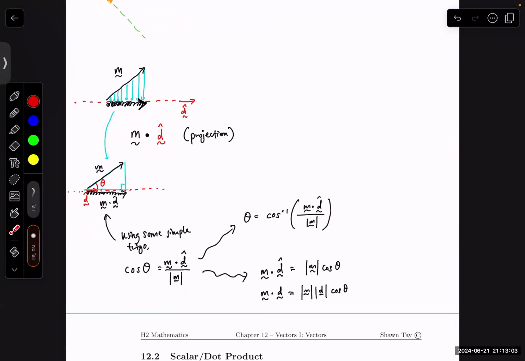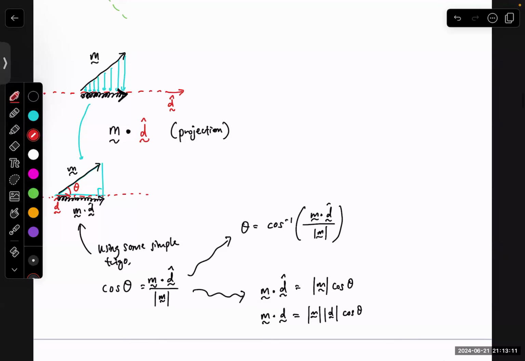Okay, the reason why is just that this theta could be obtuse. Let's say instead of the vector D pointing roughly the same direction as vector M, right? Let's say vector D is instead pointing some other direction. Maybe let's say vector D is this. Okay, so let me draw it in a slightly different color. So like this. And then now I have vector D hat over here. Okay, so vector D hat is kind of like pointing somewhat the opposite direction, right?